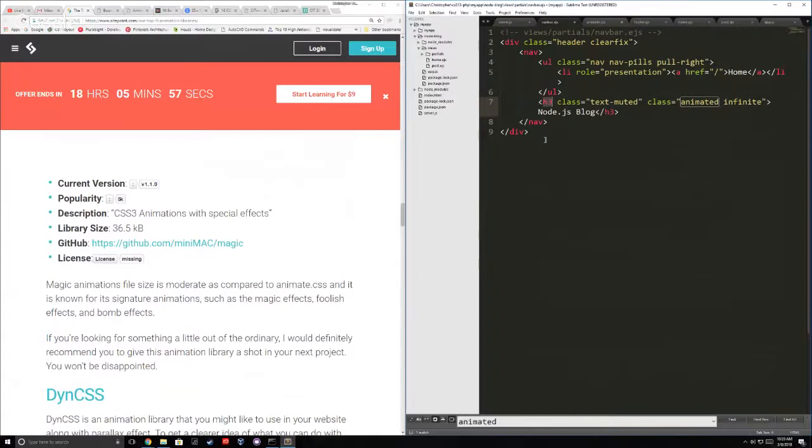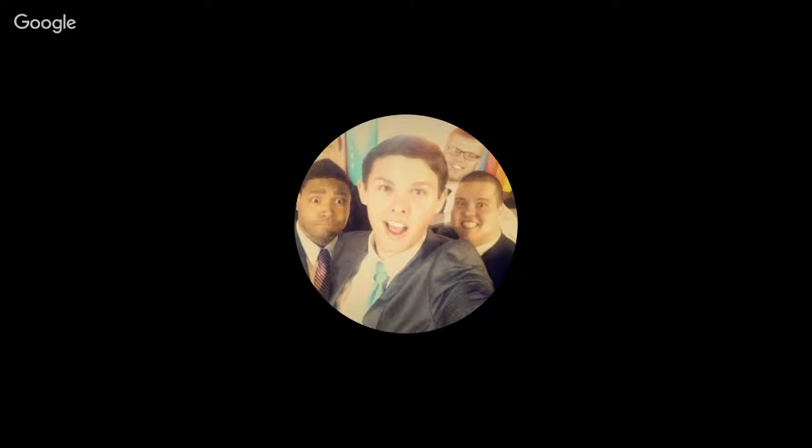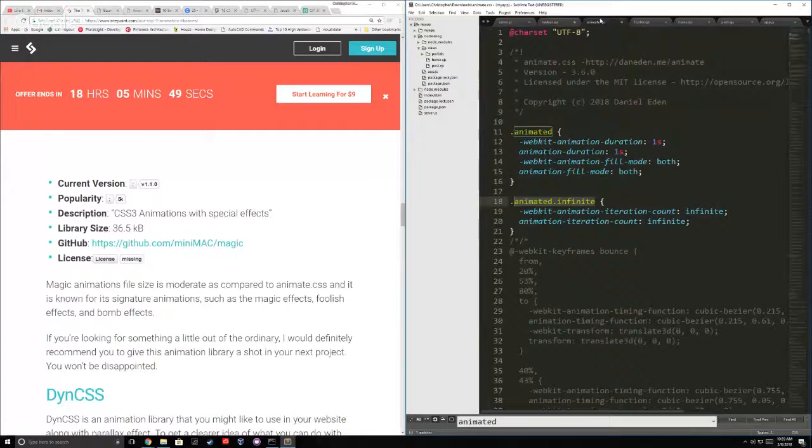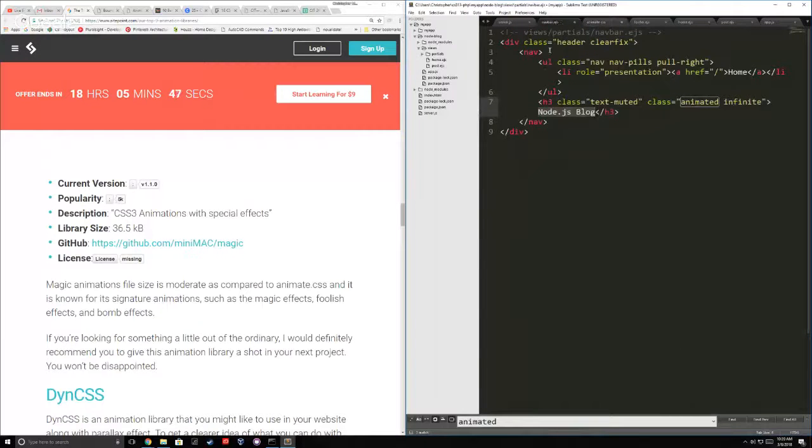And now this H3 should animate based on our CSS. Now, obviously, this is a partial for an include page, so don't worry about that. It's just an HTML form for our purposes, but we would call the CSS page just like we normally would. Make sure that we're referencing it, and then we're good.